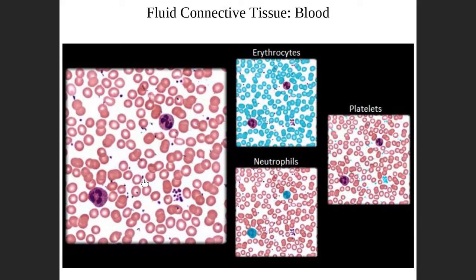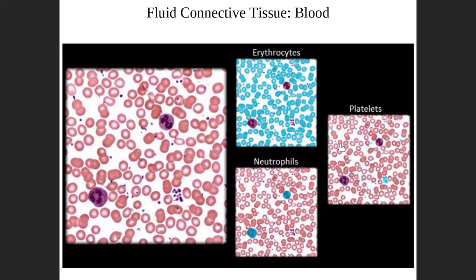And in addition to that, we have white blood cells that are found in our blood. You can see here and here, those are neutrophils, and those are white blood cells. So if you get a bacterial infection, those cells will be on hand to help with that. You don't have this picture in your atlas, but I just wanted you to be familiar with it to have a peek.